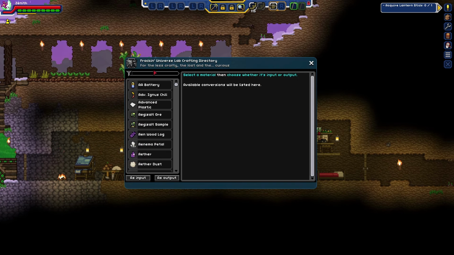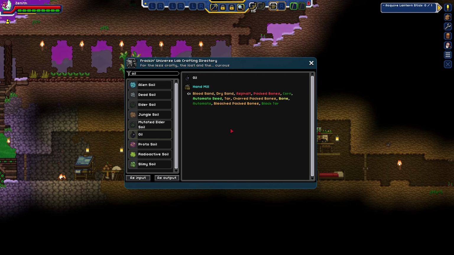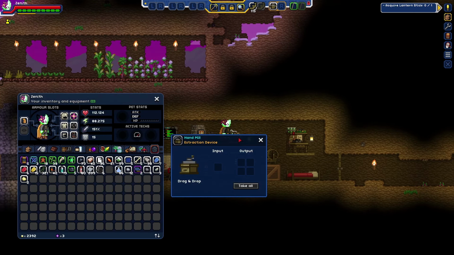Dry sand was the other thing that we could get oil out of, right? Do that. Yeah, dry sand. Son of a nugget. Or bone. Yeah, that I know. That I understand. I get that. All right.